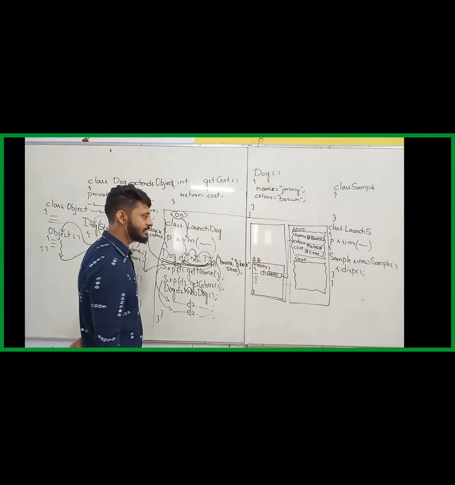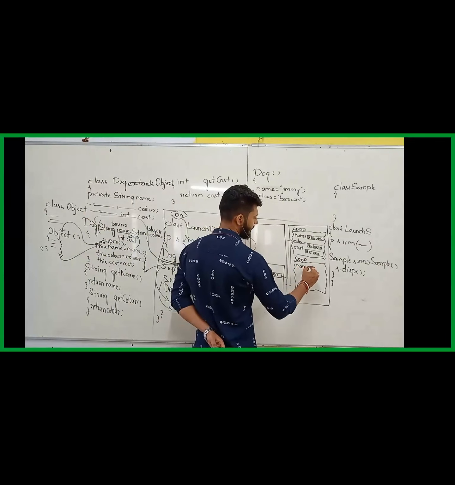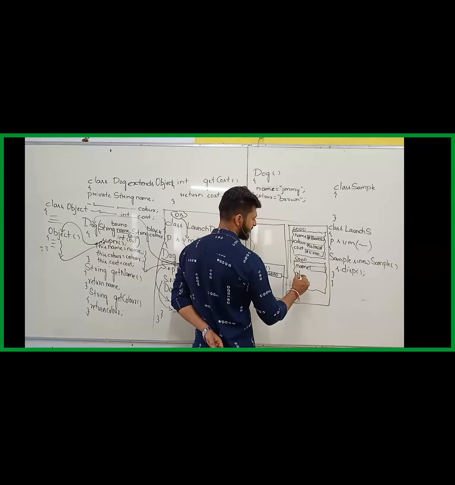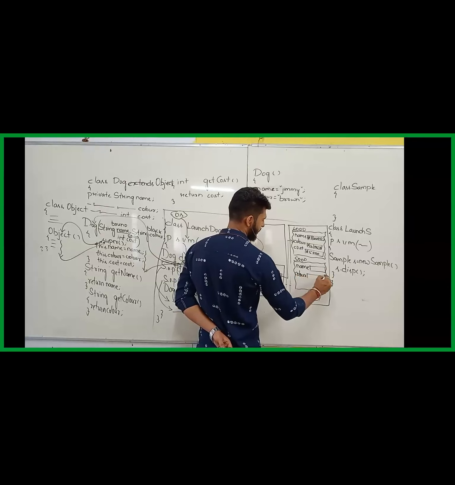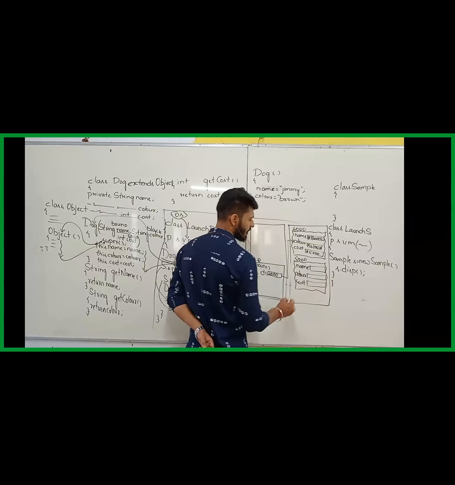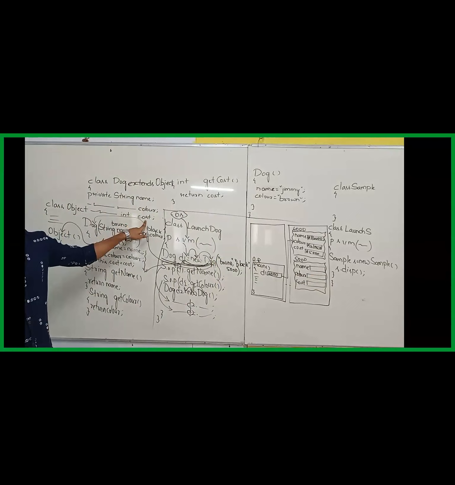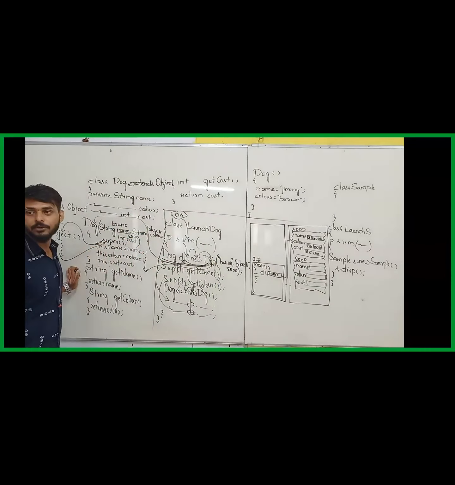If it is there, it will definitely allocate name, color, and cost. Instance variables it will check. Here, instance variables I have allocated, right? If I am giving a value or not, that is my wish. But instance variables should be there. Here, if you have included, there it should be there. Okay. Next, what? Will it be initialized to default values?